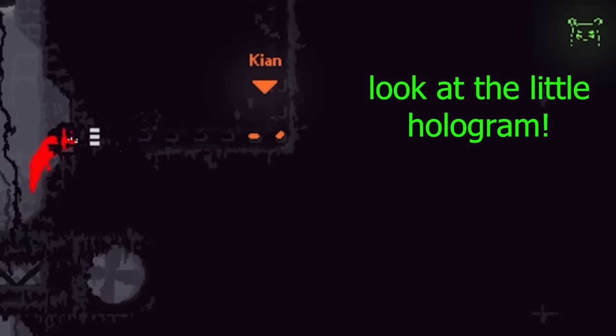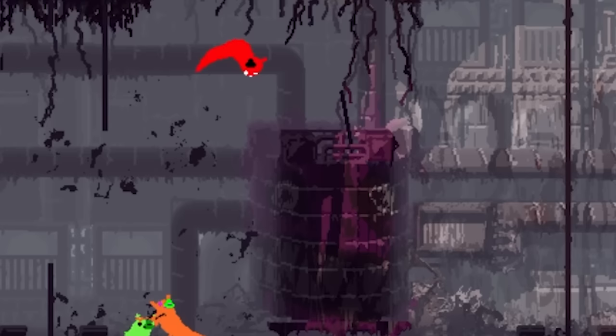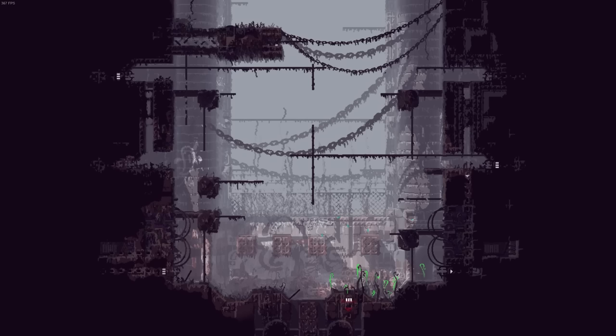Look at the little hologram, that's cool. Yeah. I think I'm heading in a circle. I have you. Oh, you have me. You both have each other. Alright, break it up down there or else. Oh, he's gonna spear. You have spears, so loser. Let go already. Yeah, you have me, bastard. Get the spear, not me.